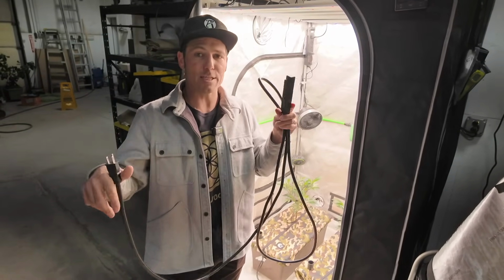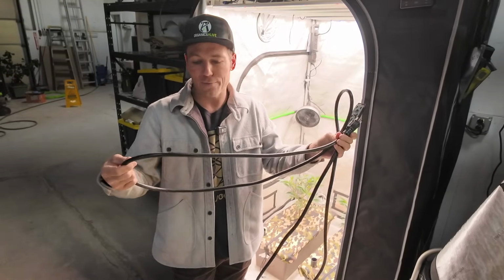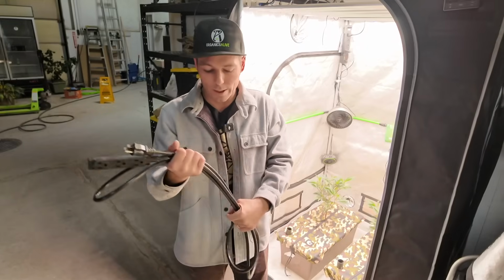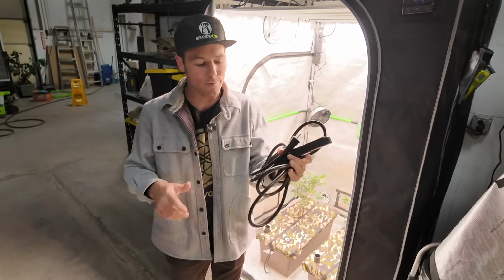But now we're running all these different things back to this to get to our wall, and we have a very, very thick, very capable, very safe extension cord. No lights on it, so I really like this. This is what we're gonna be pairing together for safety for all of our customers.